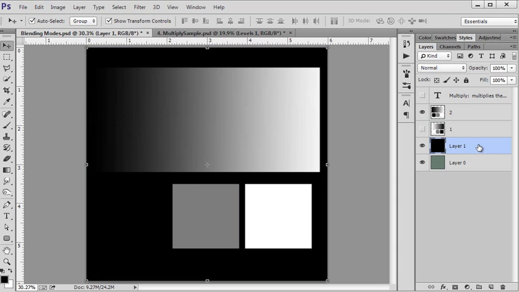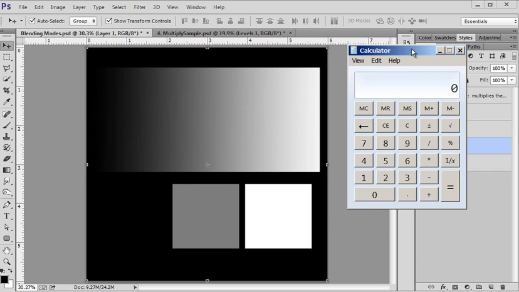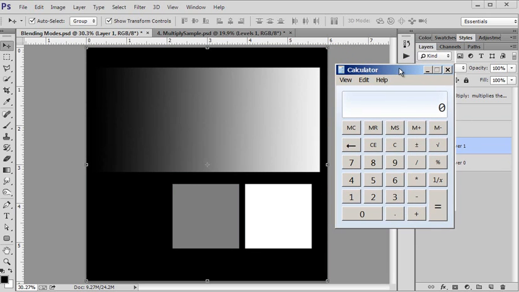So we know the layer underneath is black. And if we do the math, here's my calculator, and you probably don't even need the calculator for this, 0 times 0 is 0, and you divide it by 255, it's going to equal 0. And the color 0 is black.